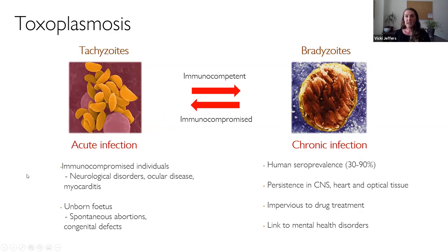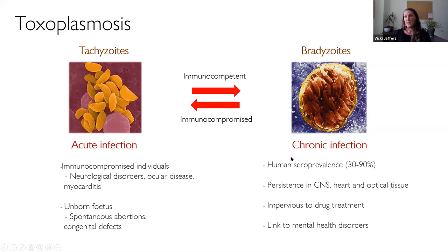When a person becomes infected, they generally experience a very mild acute infection. These tachyzoites are the stage responsible for this acute infection. And if they're healthy and their immune system is functional, those parasites, those tachyzoites, very quickly transition into the bradyzoite stage, which is responsible for the dormant or chronic infection. And this is the stage that's responsible for this really high human prevalence, which is about 25 to 30% here in the US. It can be up to 90% in certain regions. So really, really prevalent infection within people.